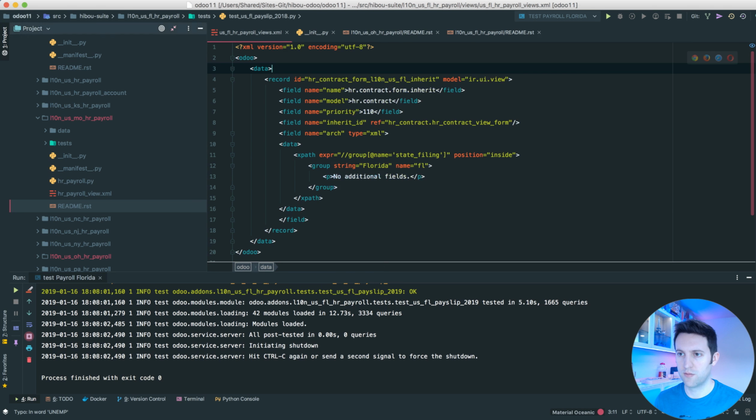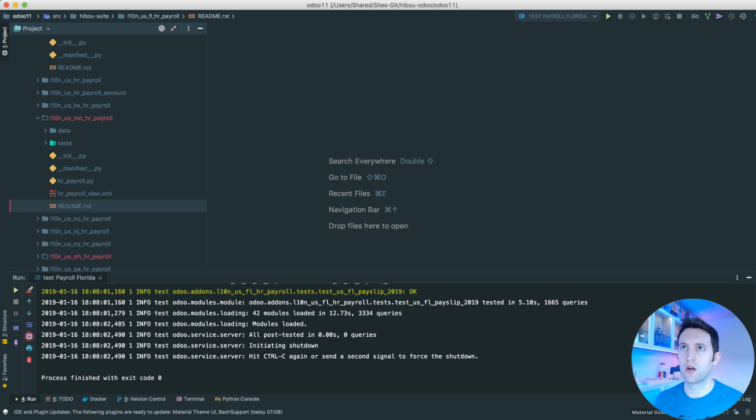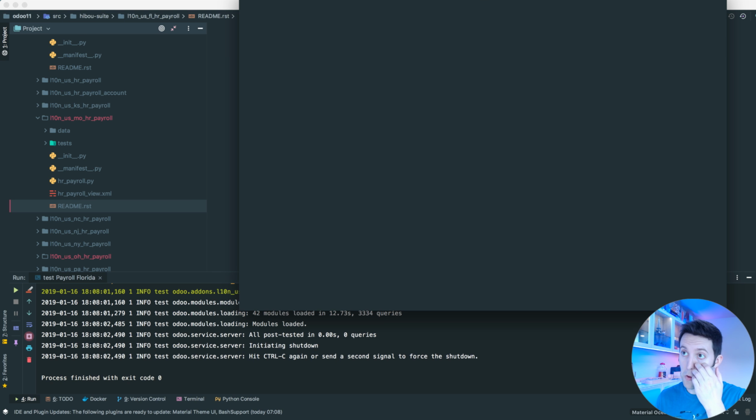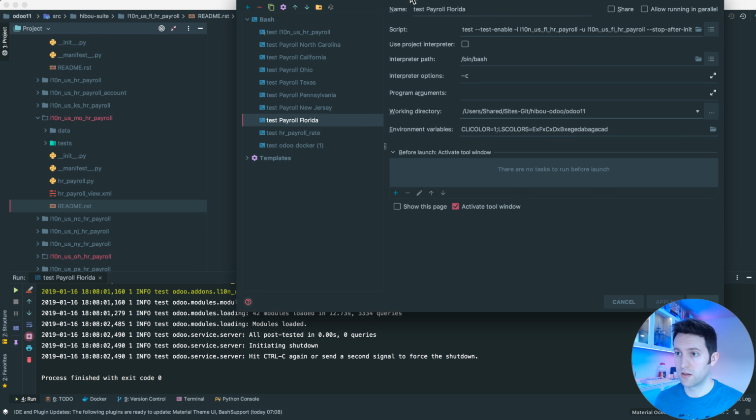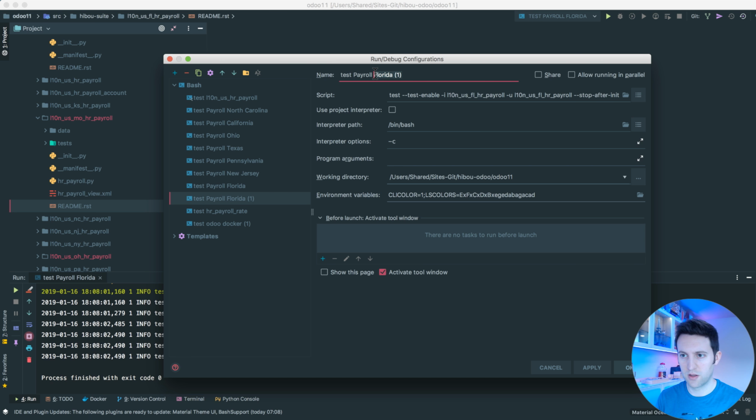We will start off by closing down everything we had up for the prior states. And let's get our run contacts set up so that we can actually run tests on this instance. All right, so honestly, Missouri is not that easy to spell either. I'm just gonna put MO.